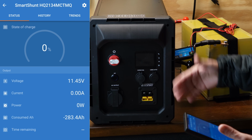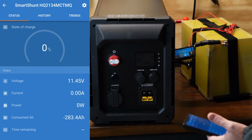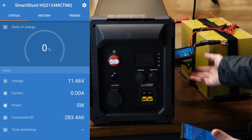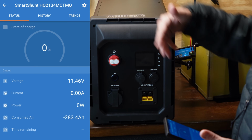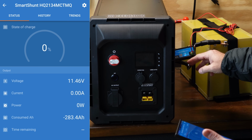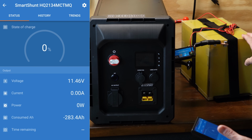So the reason we got 88% of rated when we recorded it with my little watt meter here is because we were coming through the inverter side. Coming directly off the battery, we got 101% or something like that. So yeah, very good numbers from this 280 amp hour battery kit from Licitti.